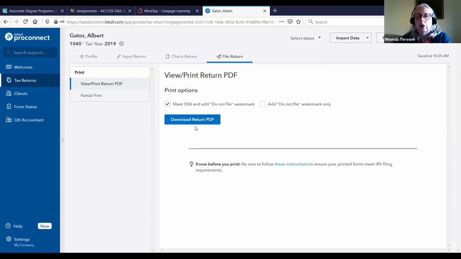But I clicked on download, and in my computer, let me see if I can pull that up for you right quick.